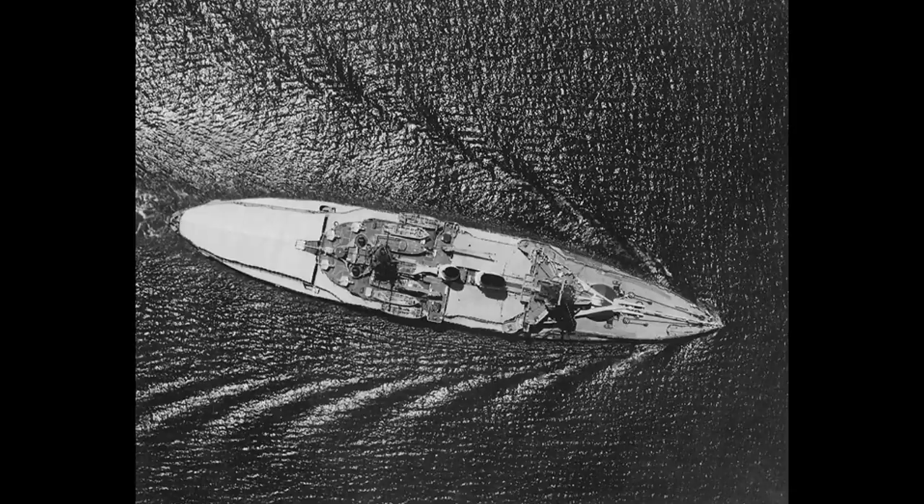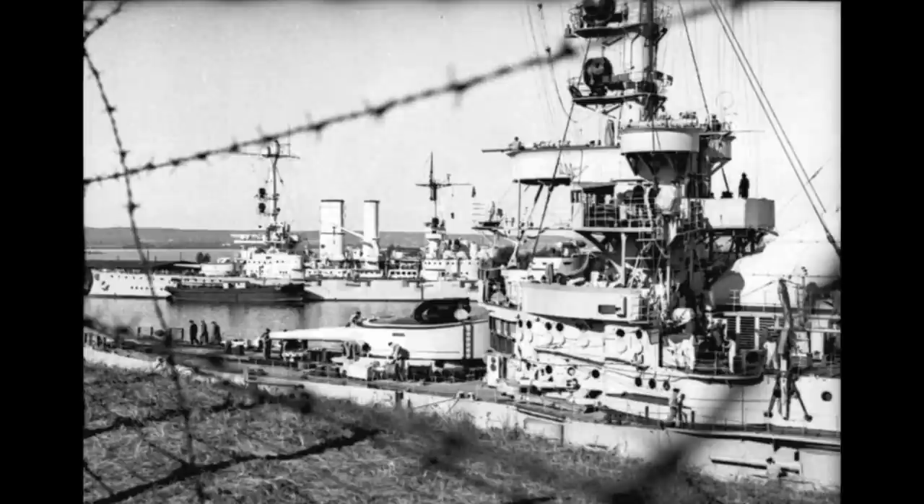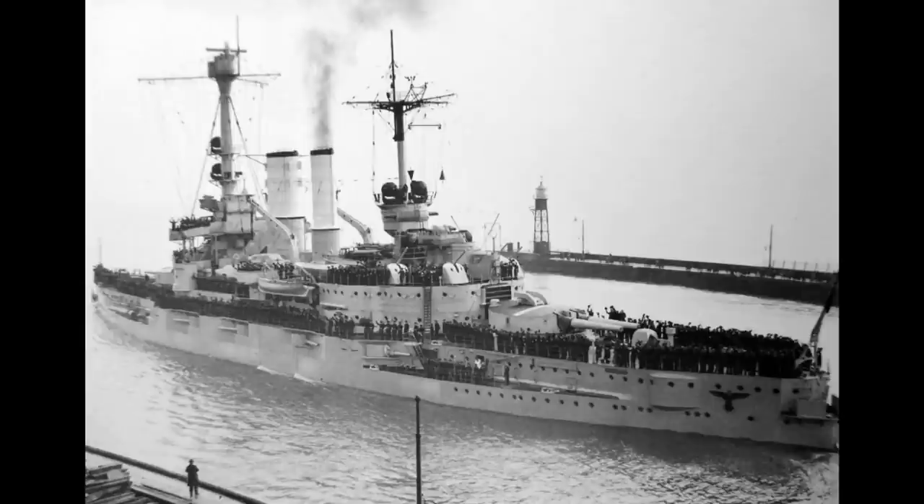In 1936, the Hanover was decommissioned, and the other two were shortly put on training duties as the Deutschland-class heavy cruisers and the Scharnhorst came into service. Schleswig-Holstein entered the port of Danzig in August 1939, and would fire the first shots in World War II on the 1st of September, when she opened fire on a Polish military base across the harbour. Both she and the Schlesien would then take part in the invasions of Denmark and Norway, before returning to second-line duties. By 1944, with the war turning against Germany, they were again repurposed as air defence ships with upgraded anti-aircraft batteries. In this role, Schleswig-Holstein was bombed and sunk in December 1944, while Schlesien saw a final action providing fire support for retreating German troops before evacuating wounded troops. Two days before the war ended, she struck a mine and was scuttled the next day in shallow water.